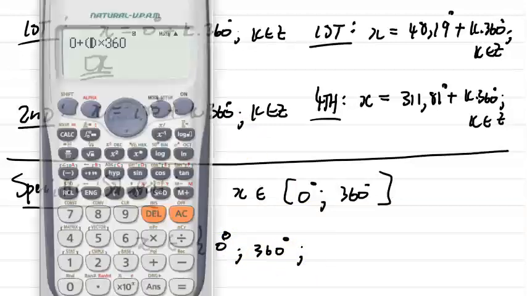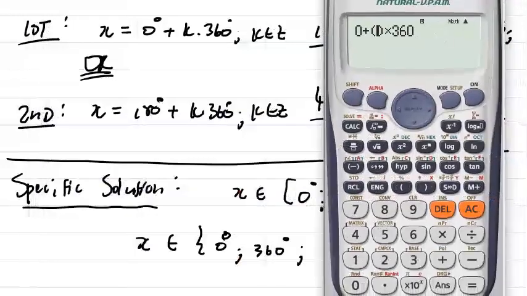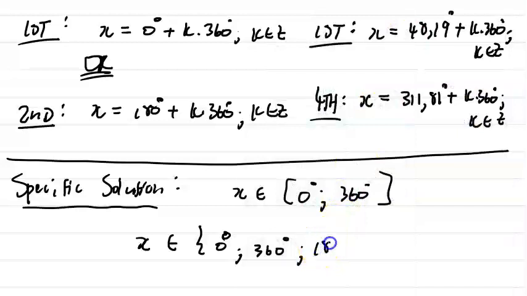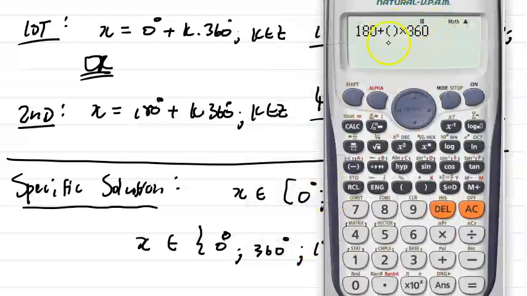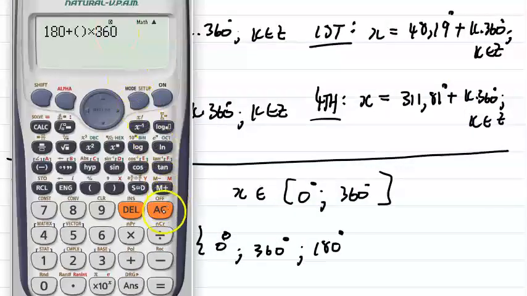Let's look at the second one. For the second one, you have 180 plus k dot 360. So you put 180 plus, for k, you put open and close brackets times 360. Once again, learners, if you put minus 1 there, you'll get minus 360 plus 180. You get a negative answer there, minus 180. Now, we don't want that. That doesn't fall in that domain, so we can't accept that. So here, if you put 0, we'll get 180, which lies in the domain. So 180 degrees. And if you put 1 there, you're going to get a value greater than 360. All right.